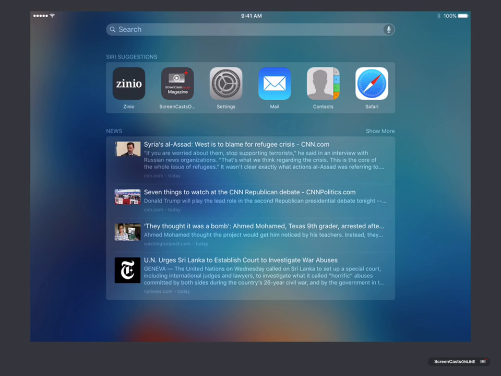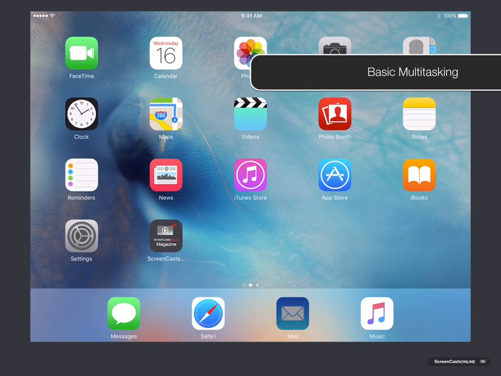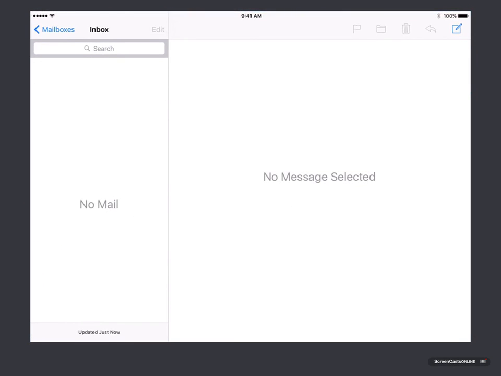If you have applications installed that have been developed to use the new enhanced search features within iOS 9, you can search for files and documents using this search page as well. And we'll have a look at that once I install some additional applications to see how this page changes over time. But let's swipe back out to our home page. Let's go ahead and start an application. Let's start Mail. Now, to get to multitasking, it's the same as it was before.